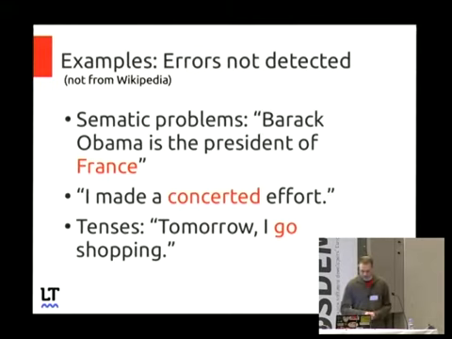And if you write a sentence like "tomorrow I go shopping," it should be "tomorrow I will go shopping." That's also a case which we don't detect yet. Now you could write rules maybe for these, but they would be very specific. I will talk in a few minutes about how to write rules. And then you will probably see that you could write rules for these cases, but it's doubtful if it's actually useful.